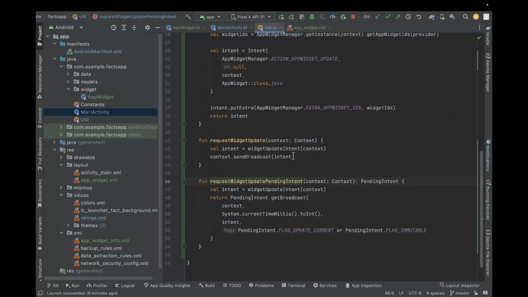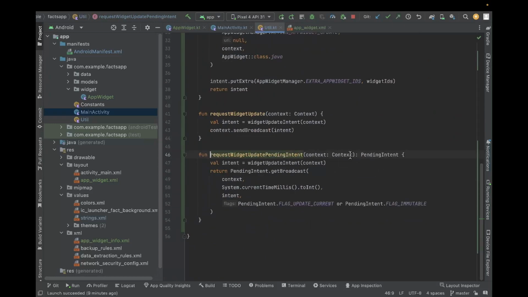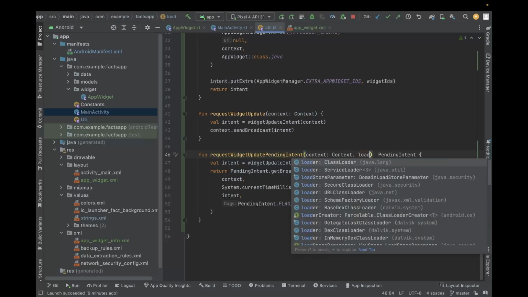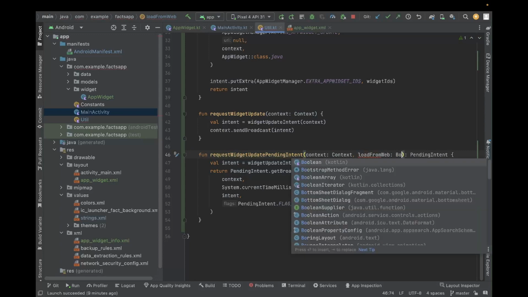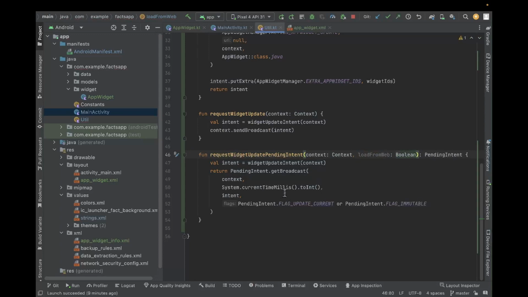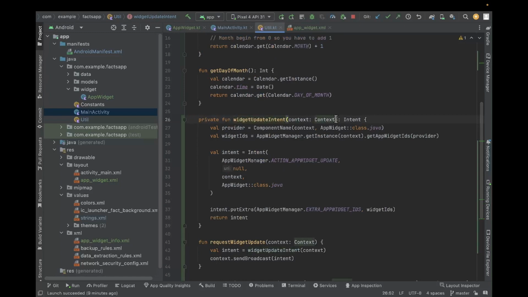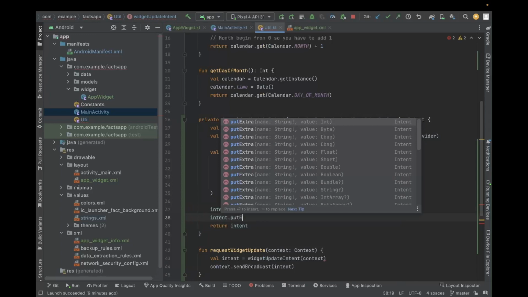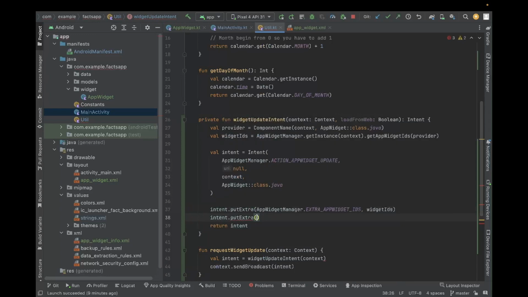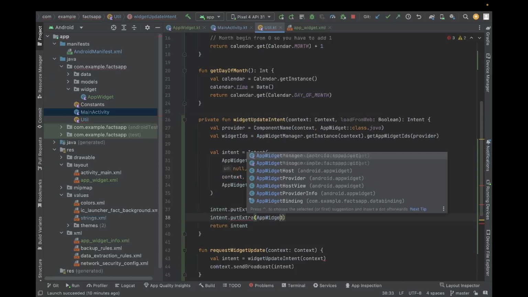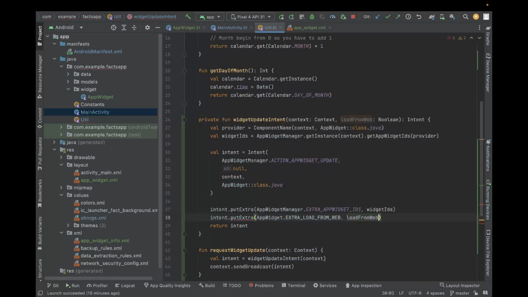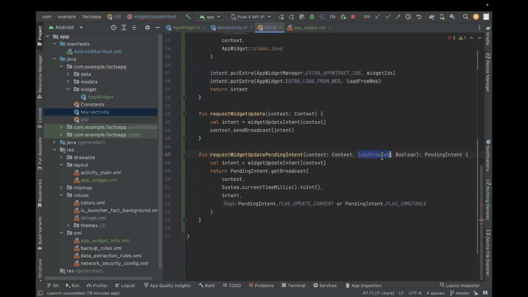But one thing we have to do is pass the extra, so we have to pass it here. And then we're going to have to pass it here. So this is our widget. And now it's passed to the intent.